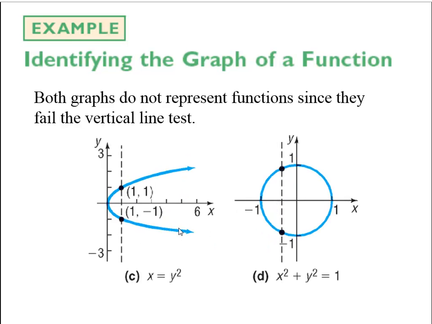On the other end of the spectrum, here's an example where a vertical line intersects the graph more than one time. Visually, we're picking an x value, and we're seeing that there's more than one y value paired with that x value. So this fails the definition of a function. This relation is not a function, and visually, it's failing the vertical line test. Ditto for the circle over here. We can see that this equation represents a circle, and each x has more than one y value. We would say this relation is not a function.